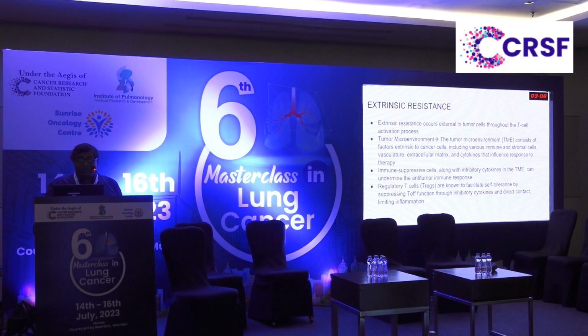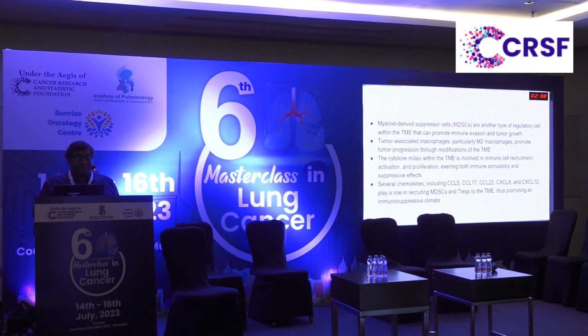So the tumor microenvironment plays a major role in that, and it consists of various extrinsic factors to the cancer cells, including the immune and the stromal cells, the vasculature, the extracellular matrix, and the cytokines that influence the response to therapy. So immune suppressive cells along with inhibitory cytokines in the tumor microenvironment can undermine the anti-tumor response. Regulatory T cells, or Tregs, are known to facilitate self-tolerance by suppressing the T effector function through inhibitory cytokines and direct contact, which limits the inflammation.